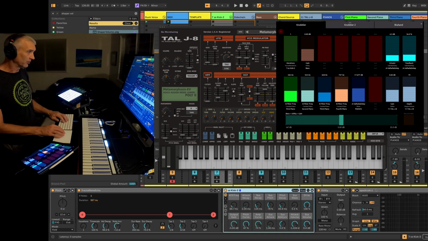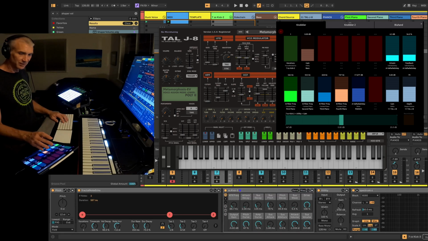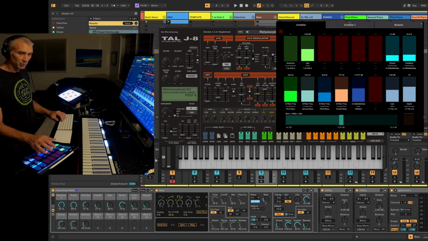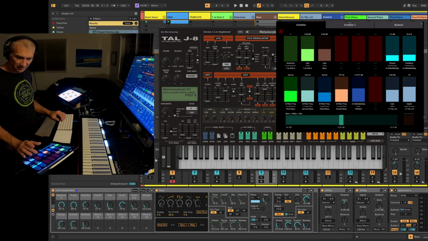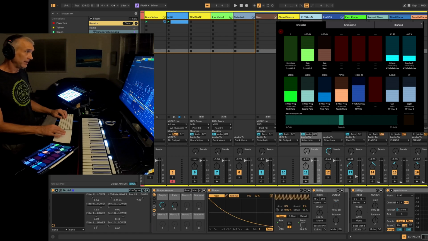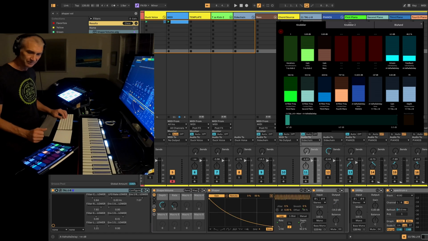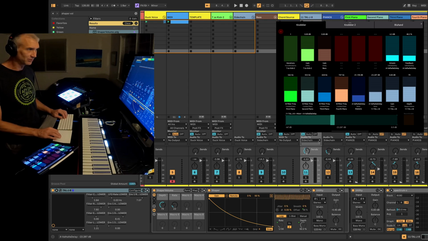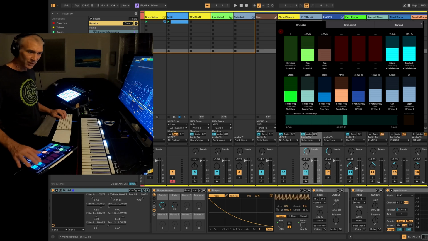Oh, and we also want to go to the kick and also map, so let's unmap the bass here. We've got a kick. We'll put the kicks next to each other. We'll go back to the bass, and we'll put this gain knob here just to keep the kicks together. The basses are together. Pianos are here. Piano send to delay is here. Delay feedback. Let's also do pad send to the delay here. We'll put that there. So we got our 2 delay sends right here next to each other, so we can play with those. We see them on the screen here. Also the delay feedback and drive.